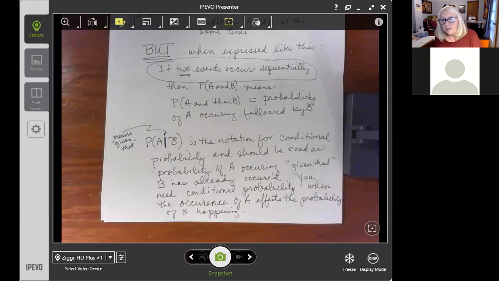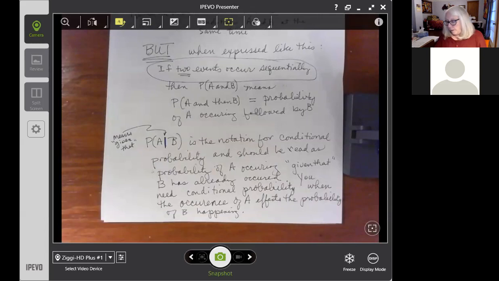So the probability of the first person randomly selecting a red candy, let's think of it as you're reaching your hand in a bag, so you don't know what you're going to get. The probability of getting a red is 3 out of the 7 candies that were in there. But once that is taken out and put in the mouth of that person and the bag goes to the next person, the probability that they will bring out a red candy is now 2 out of 6, because there are only 2 red candies remaining in the bag, and there are only 6 candies in the bag.